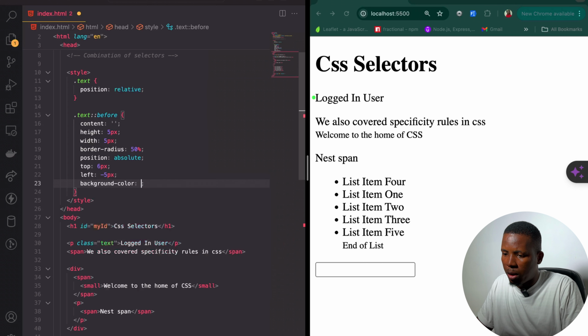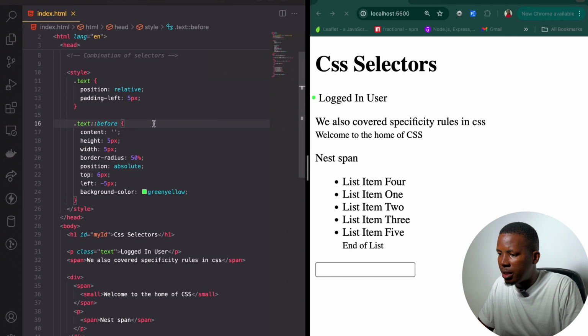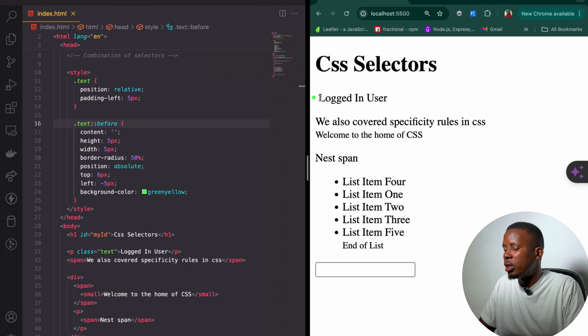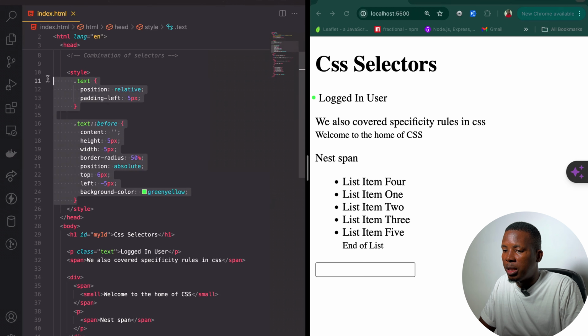And I can say background color should be green, yellow green. Now I can just quickly come here and say padding left of 5 pixels. Now once I save this, you see what we have. It just looks like basically a login flag for the user. So this is typically a use case we can have for the before and the after pseudo element type.